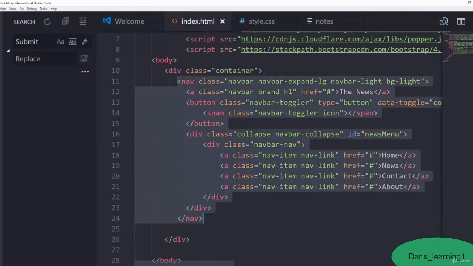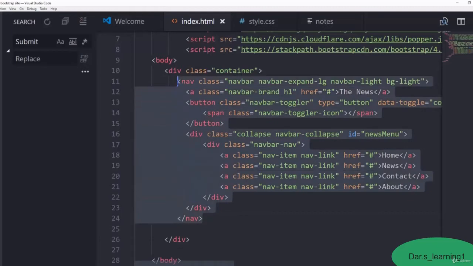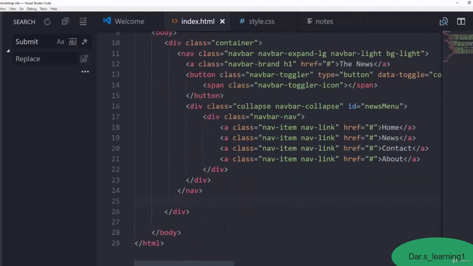But if you have a look at this nav over here, we have not used any sort of row or column for this, and the reason for that is because we actually wanted this navigation bar to have its own thing. But now, as we are using some responsive elements over here, we do need to make sure that we use the Bootstrap grid system.